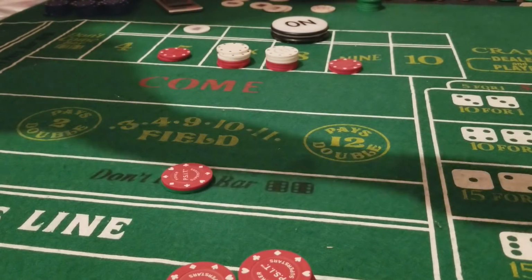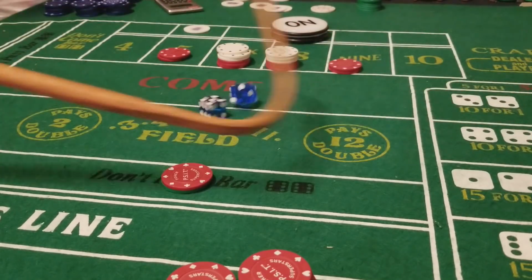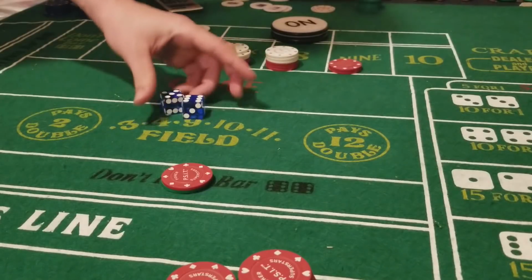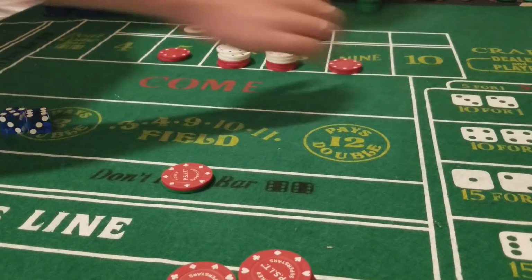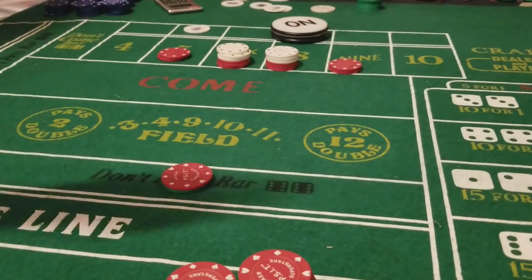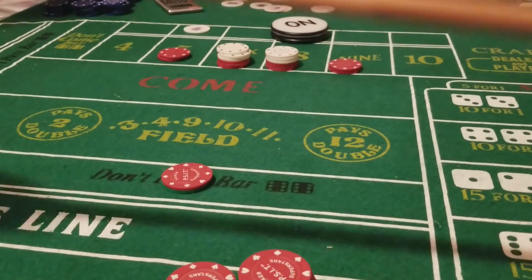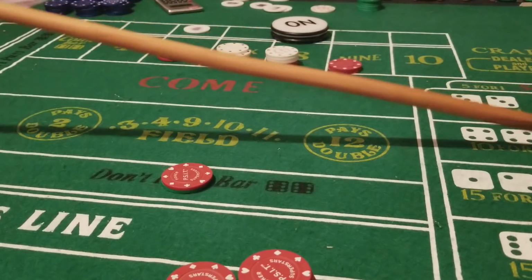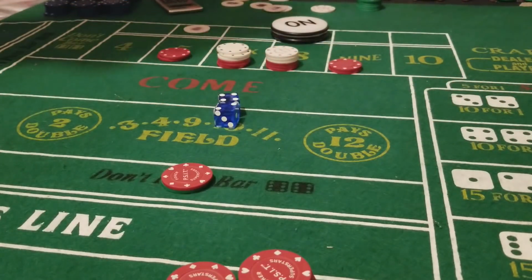4, 3, 1, 4, nothing. Oh, turned over on me. It was a 3, 1, 4. I wish it was a 9. Sorry, my hard ways kind of stick up, so if I pull too fast, they flip over on me. 4, deuce, 6.